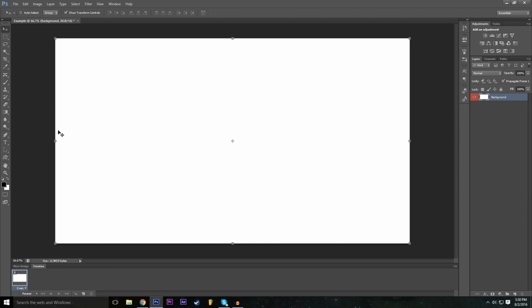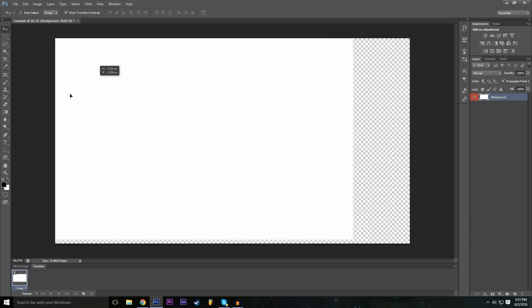So as you guys can see, we have a white background here. The first thing we're actually going to do is learn the move tool. The first tool that we are offered in this column to the left is this move tool. Make sure that you go to the right in this layers tab and select our one and only layer in this project. And then we're going to select the move tool, and then, as you guys can see, we can move the box around.